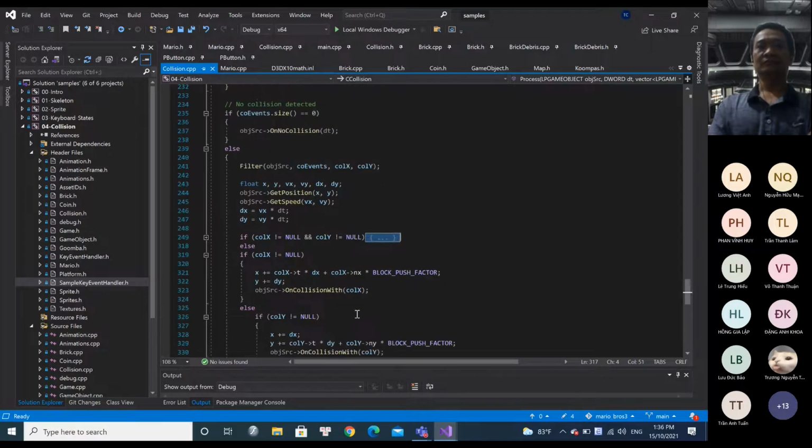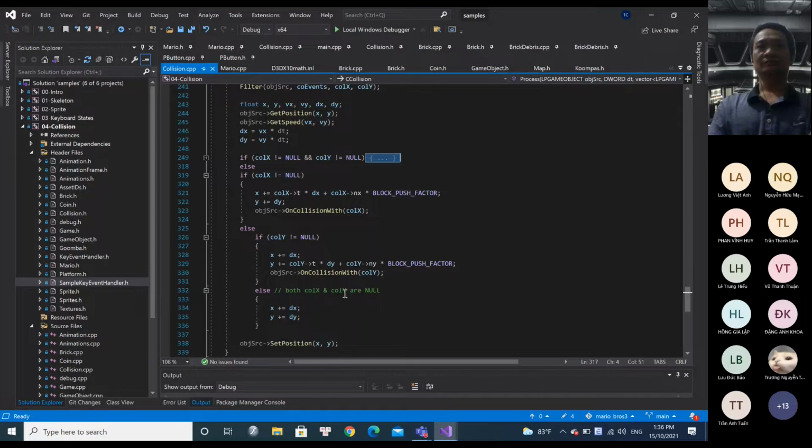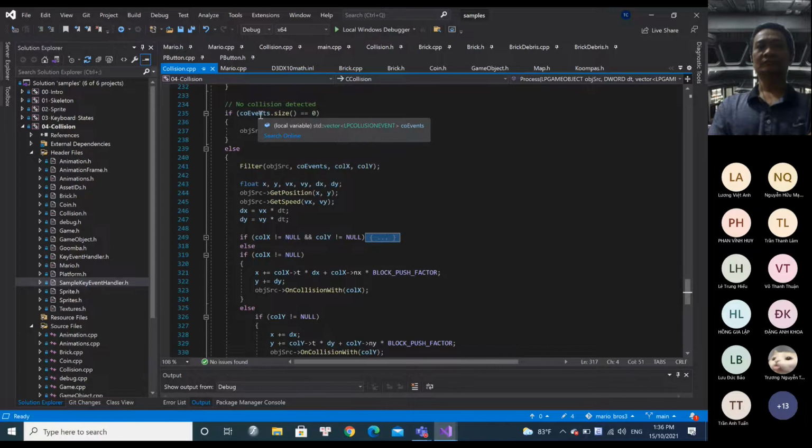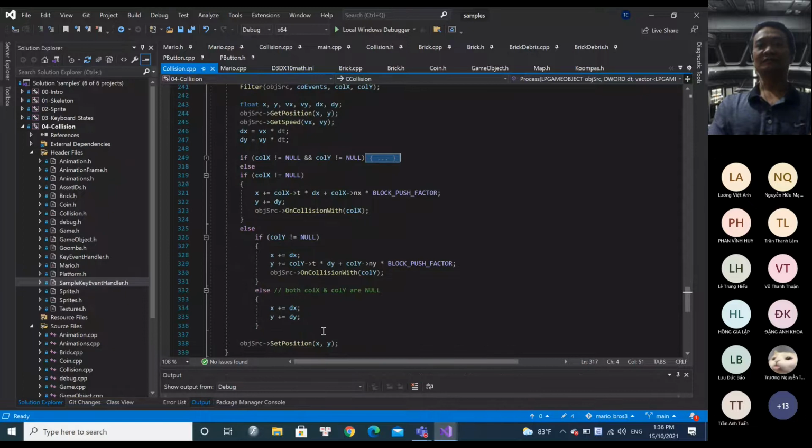But when both of them are null, it means that the collision event would be equal to 0. No, they are not. Because the filter is for filtering blocking events, right? So if there is no collision at all, for example, if you collide with a coin, the filter function does not filter out the normal collision.